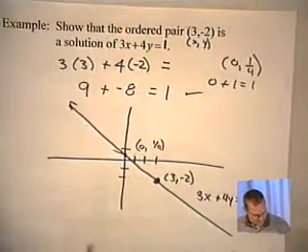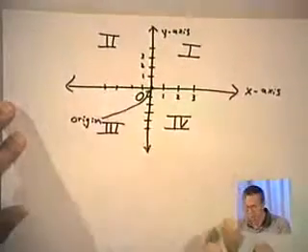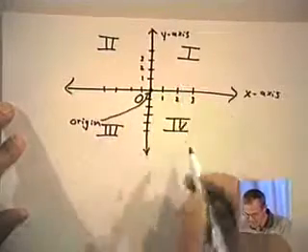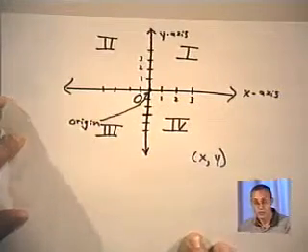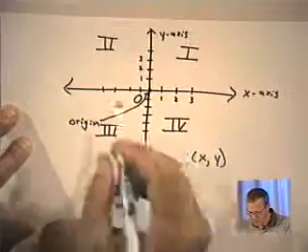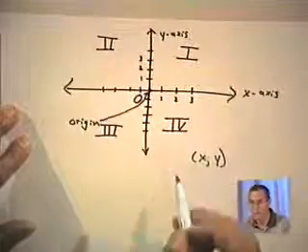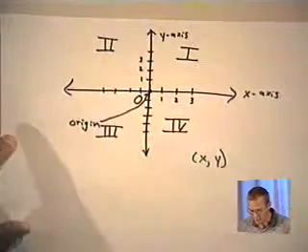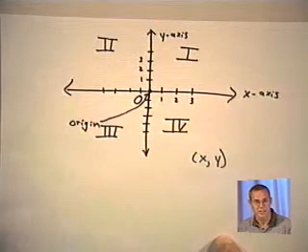So let's recap. This is called the rectangular coordinate system. To represent a point, we need an x value and a y value. The x value represents the horizontal direction that we need to go. The y value represents the vertical direction. And again, we're going to talk about graphing linear equations in more detail in upcoming lectures.